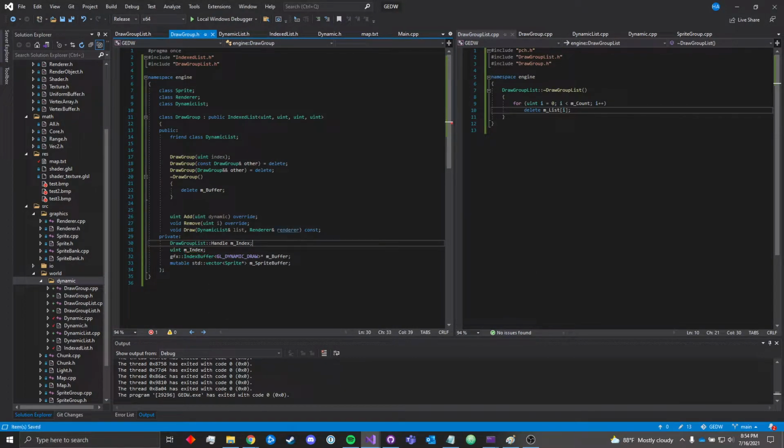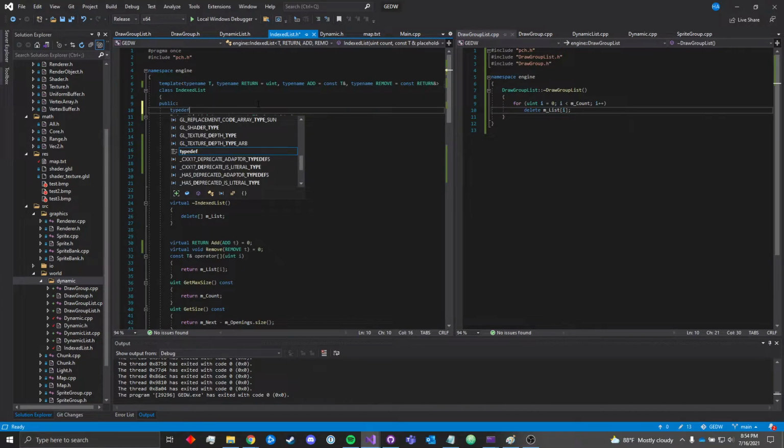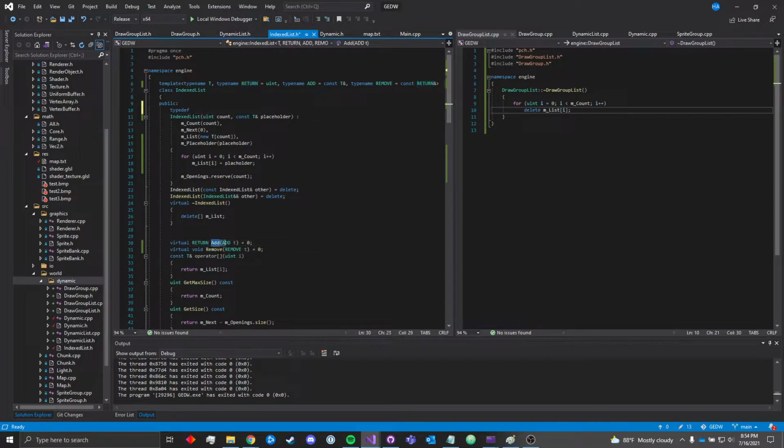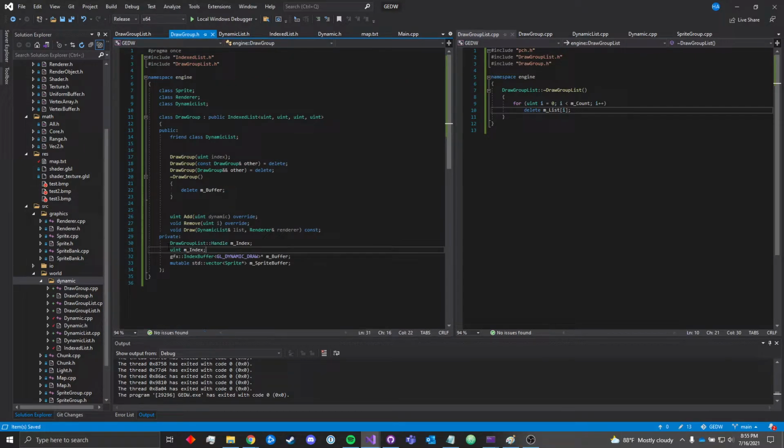Handle called mIndex. So let's go ahead and define handle. That's going to be an index list. All a handle is, it's sort of what I was talking about earlier. You can typedef something, but all we are going to typedef is whatever's returned by the add method. So when you add something to a list, the value that's returned is the value that you'll use to perform further modifications on that object. So it's called a handle. But you could also call this index or whatever. Get rid of that uint one. I think that's all we have to do here.